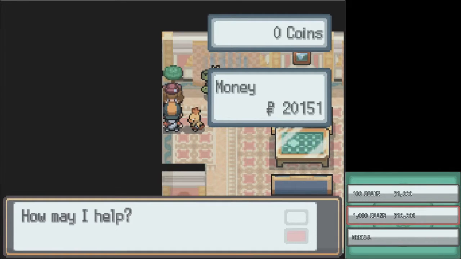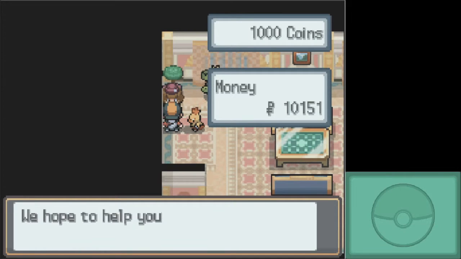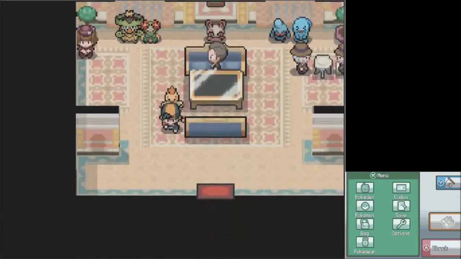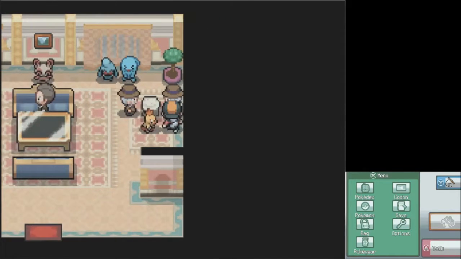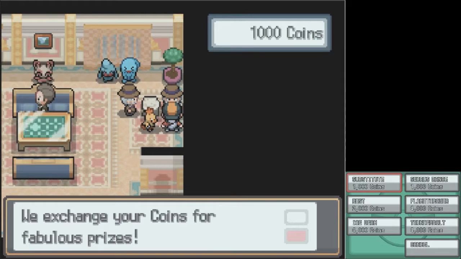And we're going to buy 1,000 coins. I think 1,000 coins is all that I need. I was thinking that coins cost 1,000 bucks for 50 coins, but it's actually 1,000 bucks for 100 coins. So that's nice. So I actually did not need $20,000.